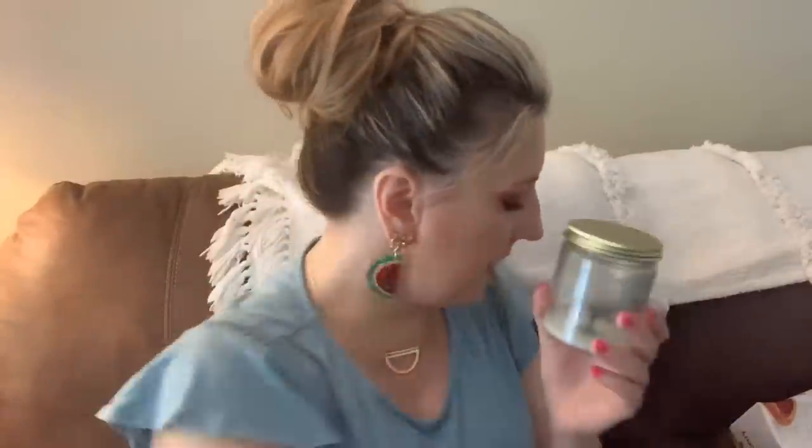I have one more Jewel Scent candle — this was Mandarin Citron. I kind of felt like this smelled like citronella; I didn't love the scent. This was seven ounces versus the ten-ounce signature candle, so significantly smaller, and it did burn quite fast. I was expecting more of an orange scent but it just smelled like citronella to me. I'm not a huge fan, though it burned fine all the way down like the others.